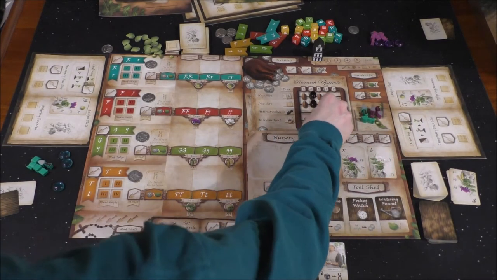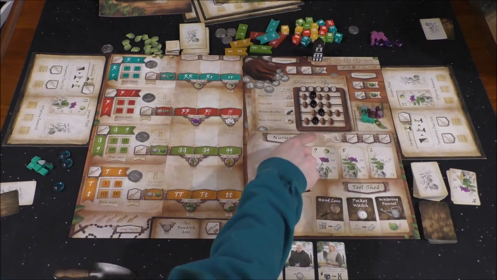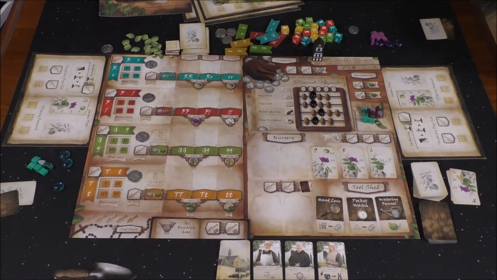You've got an abacus here. And the default spaces are actually colored in. These will determine prices for research, which I'll get to later.